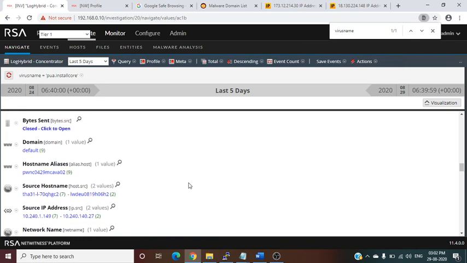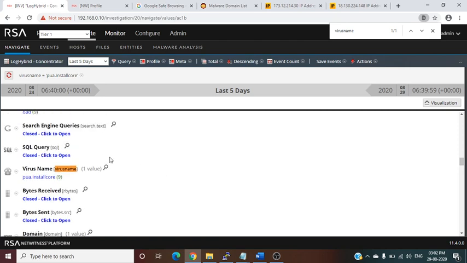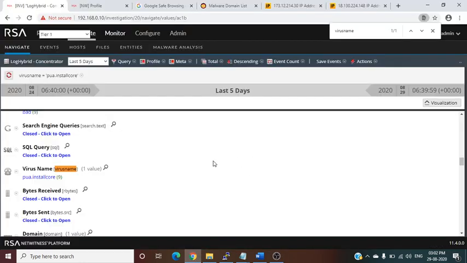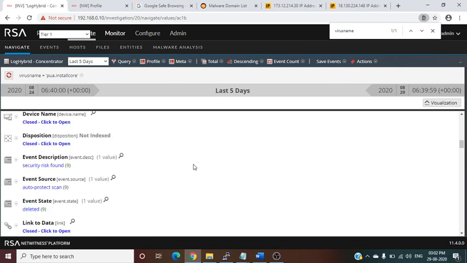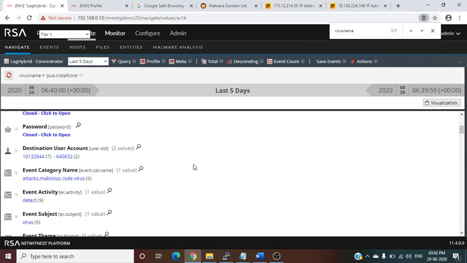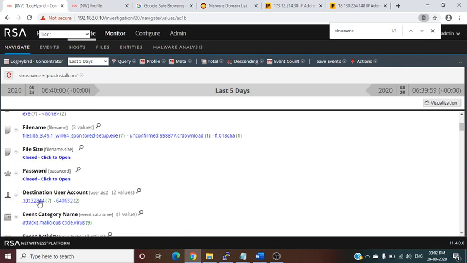Now they are asking, send me the username details. Okay, so we will go to the user.dst meta key. So where is the user.dst meta key? See, these are the usernames.